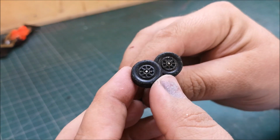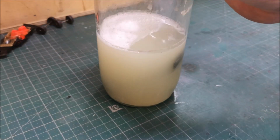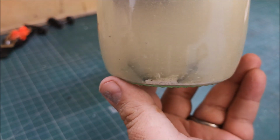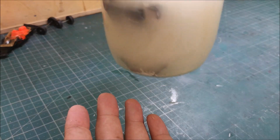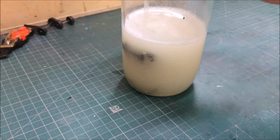The wheels later on, what I did, I didn't actually record it, was spray them with a little bit of black paint, and then do the faces with some chrome. Whilst I was doing all that, you can see in the bottom here, it's still a little bit hot to the touch, but not so much that I can't touch it. You can see all the paint that's in the bottom of that jar. This is now ready to flush.